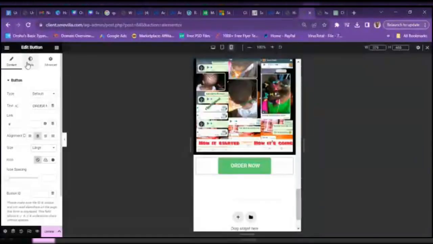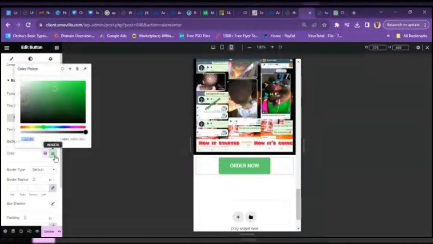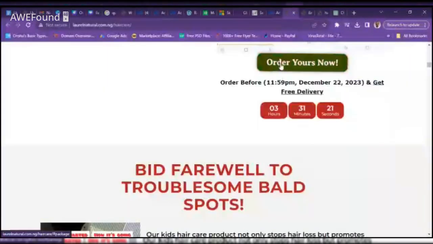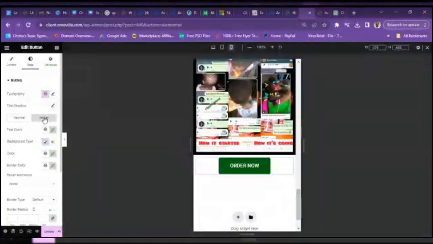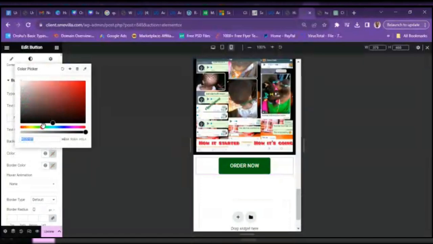So come to this style, click on container, click on color rather, come to this place and click a color that's closer, right? Can you see a color that is closer? Then you can see that the moment I took my mouse close to it, the color is changing. That's like a hover color. So this is the main color, this is the hover color. The hover color is still green, but not a lighter green. Is it changing? Yeah, can you see? Different from what we had initially.